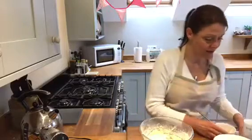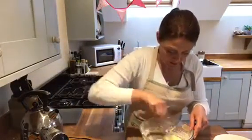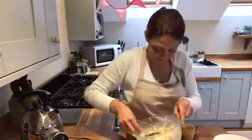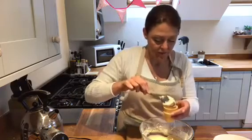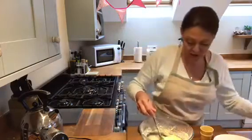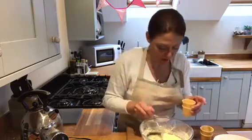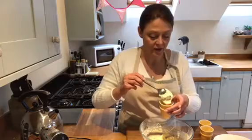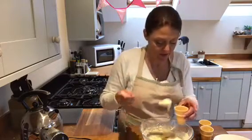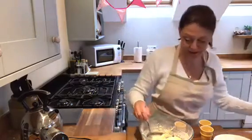And then you just need to share this out between them. You don't actually want this to rise up too much because you want some space, so you don't want to overfill these. You want some space at the top, because you don't actually want to see the cake at the top of it, because you want it to look like an ice cream, so you're going to be hiding the cake with the topping.